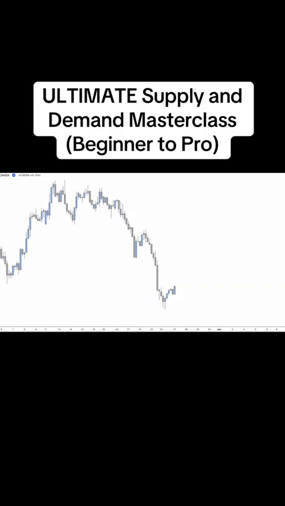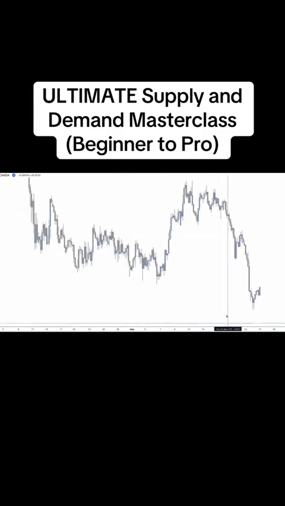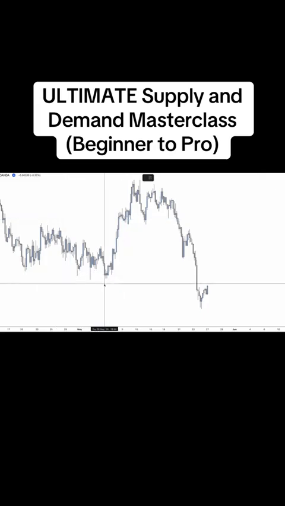Okay, now that we've covered all that, I want to talk about different zones. So we're going to talk about extreme zones first of all, and then how to approach multiple zones. So this market is downtrending. Okay, we had a break of structure here. The market has created a new lower low at this price point.